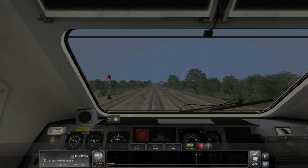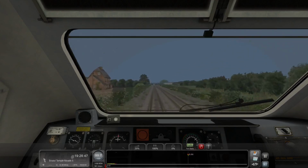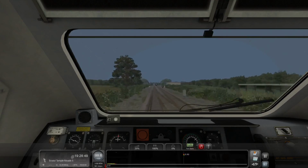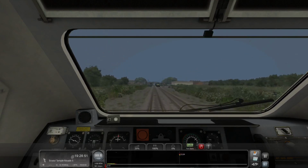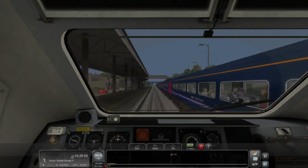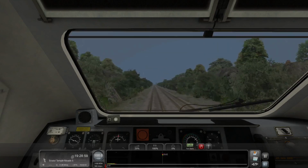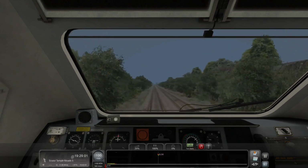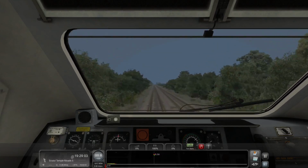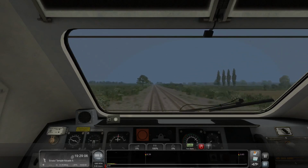See the signs here, which makes me think this was where some of the trains from the branch might have gone. So Yatton might be very close now. There's another one of those crossover tracks. Yep, this is Yatton. I was right on the ball with that one. So I imagine that was kind of like a storage area for some of the cars or the trains themselves that use those tracks.